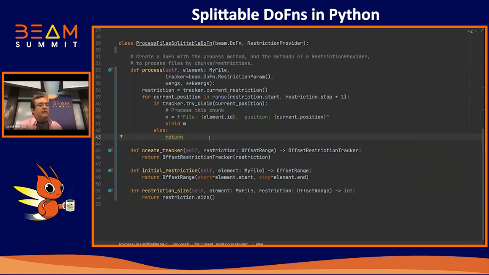But then, how things are split, you can also define that. And we are going to do that in the streaming case because it's special. Right now the offset range could be split anywhere. But if you are reading by ranges, you should also override the try split method to make sure that the splits happen at the points that you want.